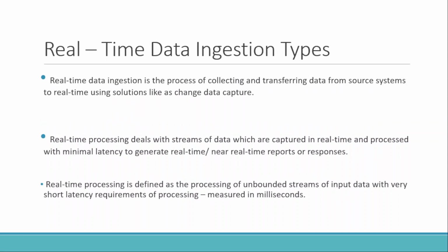Real-time data ingestion is basically a process of collecting and transferring data from source systems in real time using solutions such as change data capture. Real-time processing deals with streams of data which are captured in real time and processed with minimal latency to generate real-time and near real-time reports and responses. Real-time processing is also defined as processing of unbounded streams of input data with very short latency requirements, measured in milliseconds.